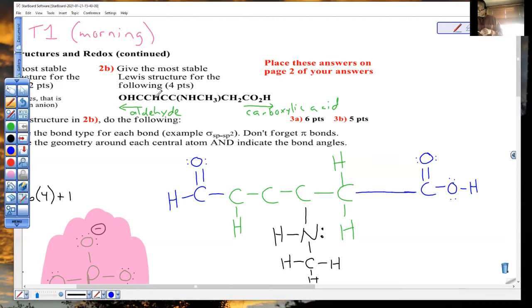That's in the chain. Yeah. The H is off this C. And we're not finished down here. I just want to remind you, you're not finished. There's octet violations everywhere.